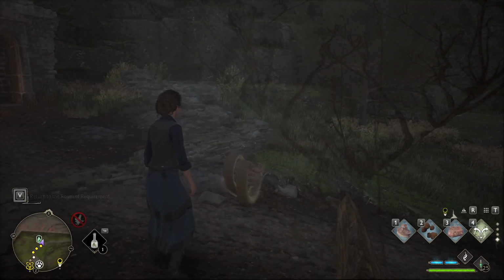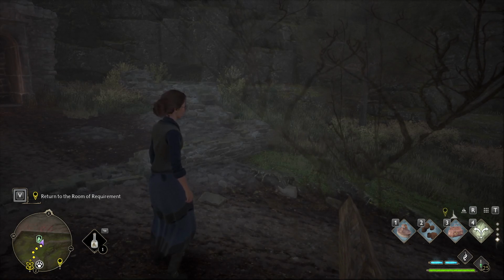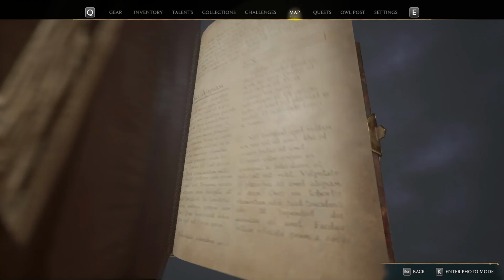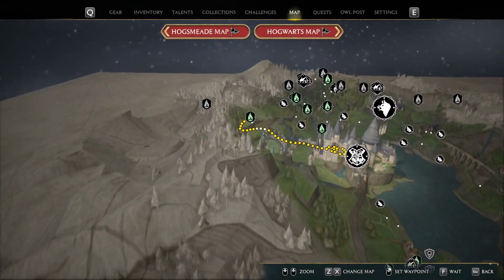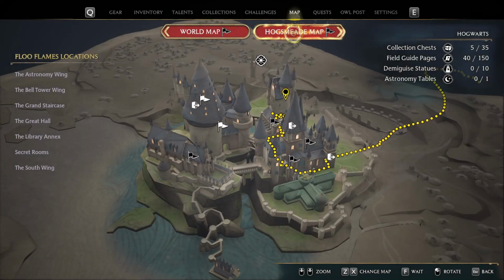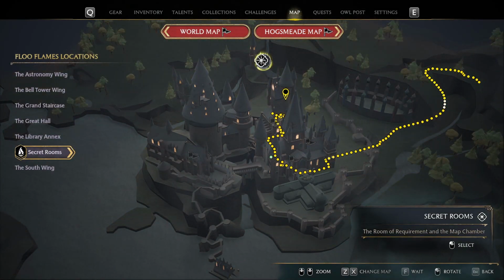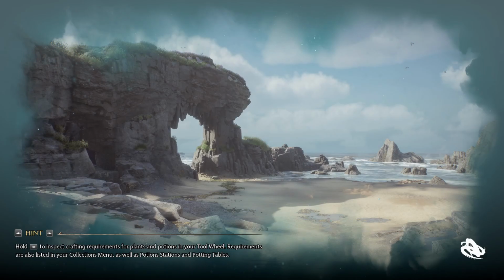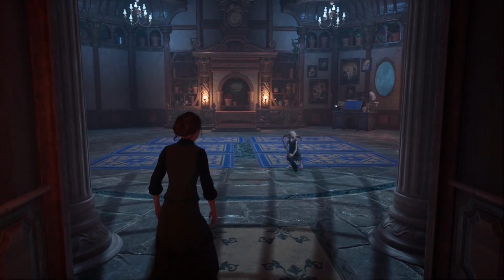Okay, so let's just go ahead and go back. So map. Hogwarts map. And then secret rooms. Room of Requirement. Alright, here we go.